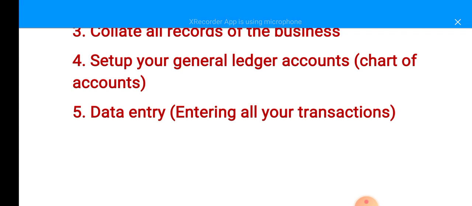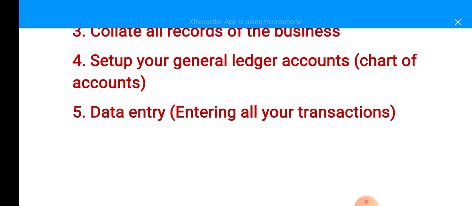It will also allow you to prepare financial statements at the end of the day. The accountants will use this information that has been entered to prepare financial statements. And trust me, once you have ensured that your books are up to date, where you have entered the necessary transactions, believe me, your financial records will be accurate.